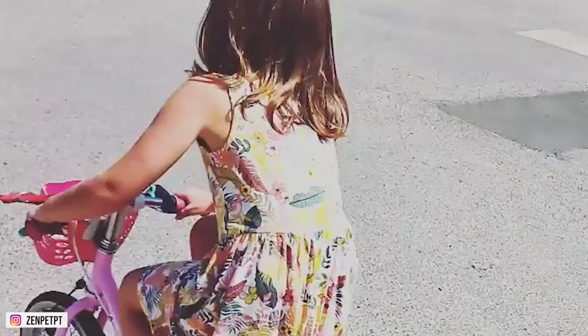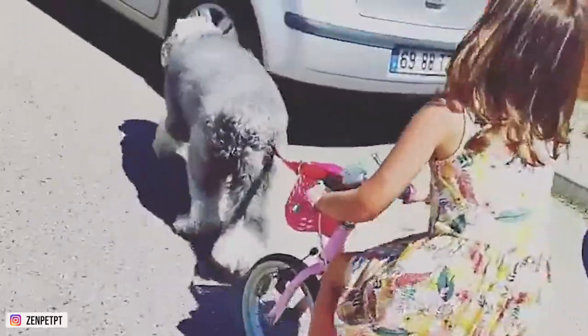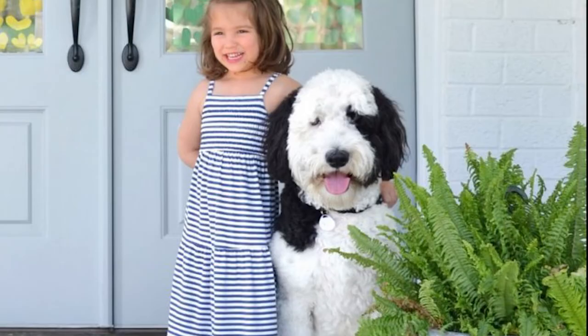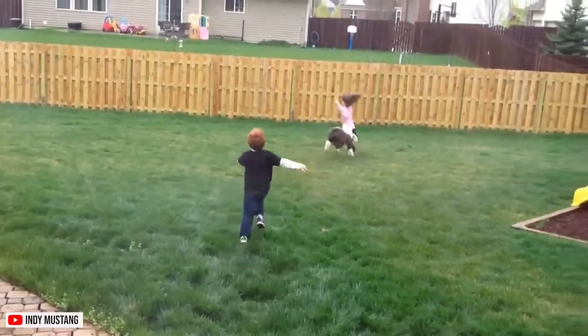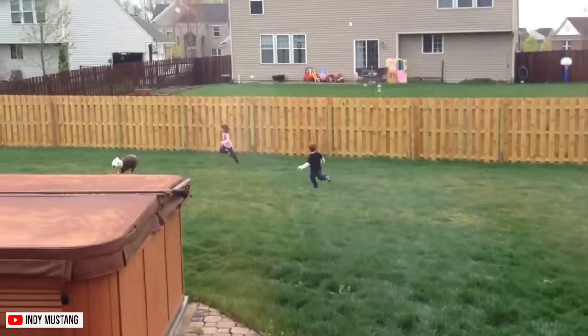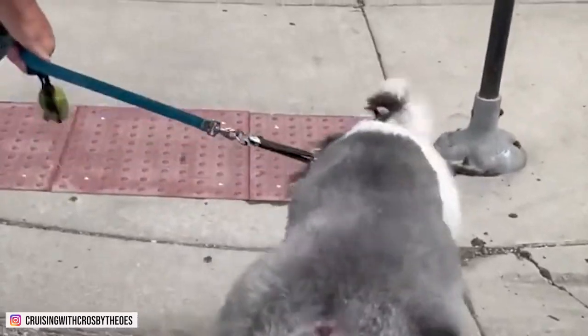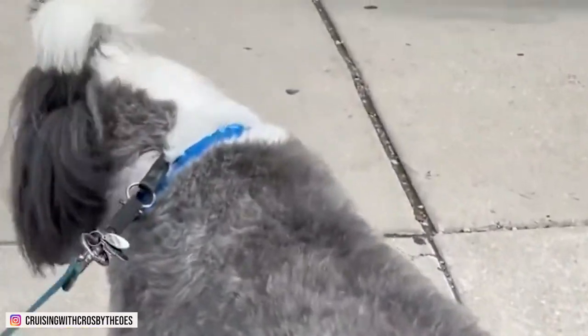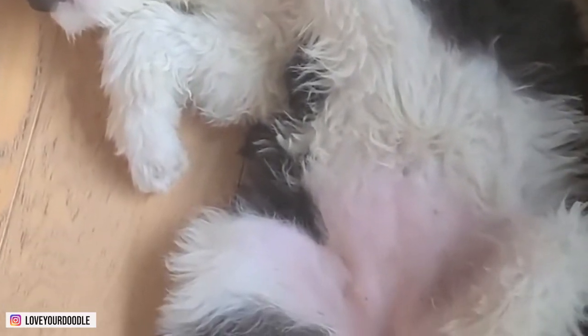The OES is considered a trusted companion for young children. They can act as support when a toddler is learning to walk. However, there are exceptions to the Old English Sheepdog's role as a loving nanny, because of unhealthy and neurotic dogs through overbreeding and inbreeding. It is advisable to get one from a reputable breeder and always inquire about the puppy's parents. Regardless of age or breed, children should never be left unsupervised with a dog.